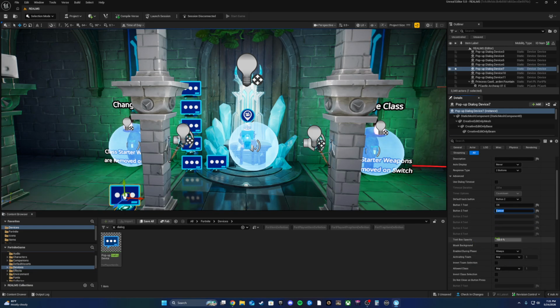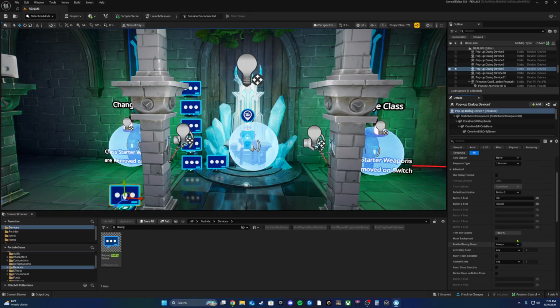You can tamper with the opacity, which is if it's see-through or not. I think the lowest it'll go is 50% on default. On custom, you can do translucent to where it's see-through if you want, and then just have the buttons appearing. It's completely up to you how you want to go with this. Enabled during phase, of course, is set to always, because if you're in the game and you want to have it disabled, then you would have this disabled. But if you're in the game and you try to trigger it and it's already disabled, then you can't trigger it until it's enabled. So most of the time, these are always set to always.